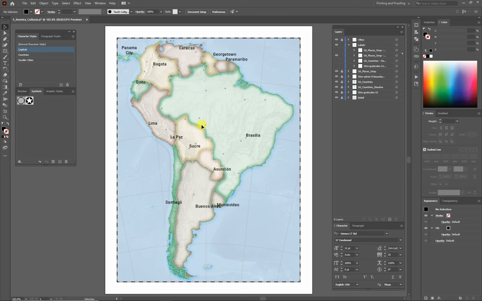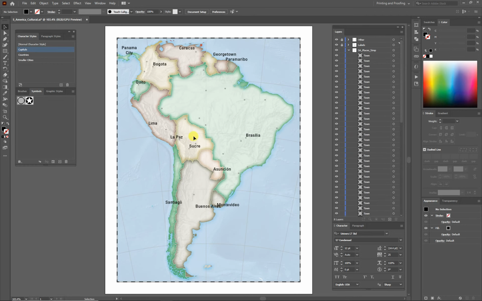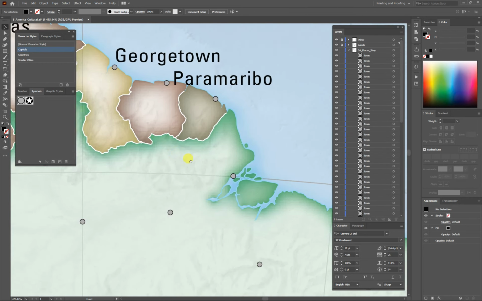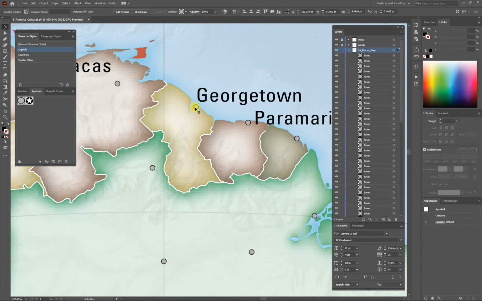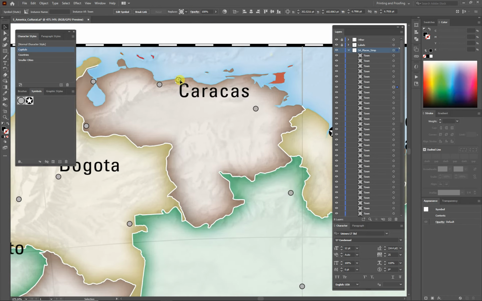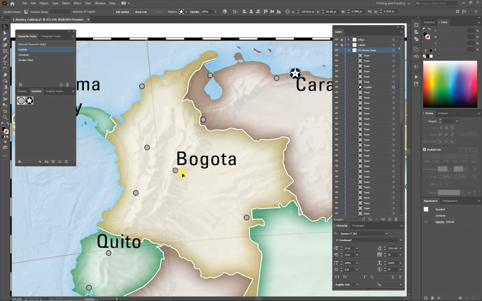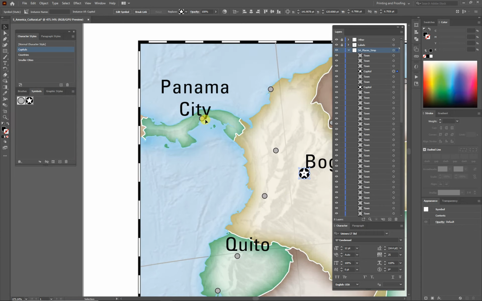And now I can go around and lock my labels again, and open up my simple places again. And if I zoom in here, I know that this symbol right here needs to be replaced with the capital. Well, once I have one symbol selected up here in the menu, from this drop down replace, I can hit capital, and I can go through and just select those out real quick, right? So Caracas, and of course I'm going to have to move and fix the type, but that's the job of a cartographer, right?